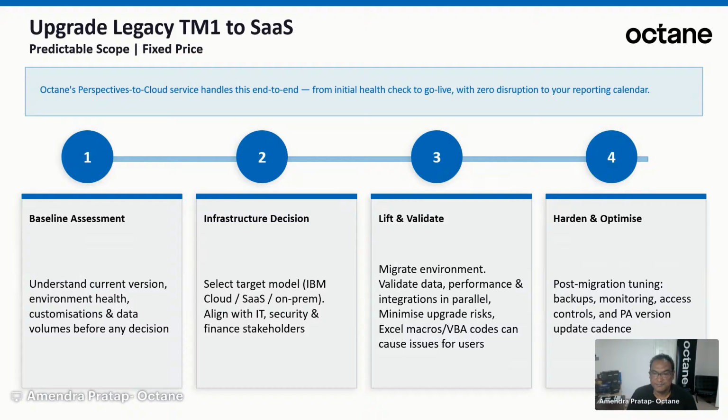And then we do the lift and validate. We've got a dedicated team that all they do is upgrades, so moving models into different environments. So we've got a pretty good handle on it, and a checklist mechanism. When the team looks at moving from on-prem to AWS, for example, they've got a certain checklist which they go through and work with IBM on. There are certain things that are still considered a bit risky, such as legacy Excel macros and VBA code and things like that, which we need to provide extra care for.